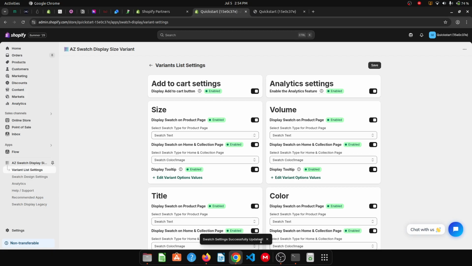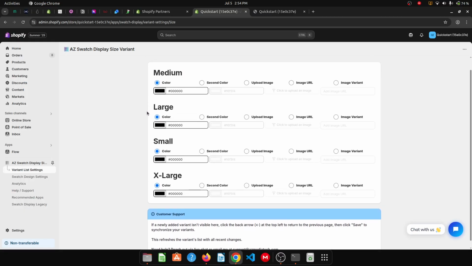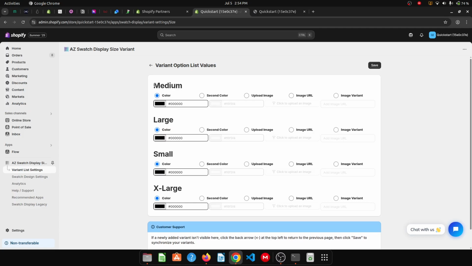Once you hit save and you see this banner, because I chose color and images, I need to enter values. So I will click on edit variants, and here I have all the variant option values for the variant size. So medium, large, small, and extra.